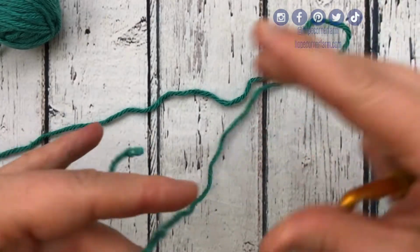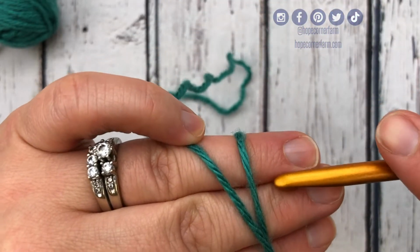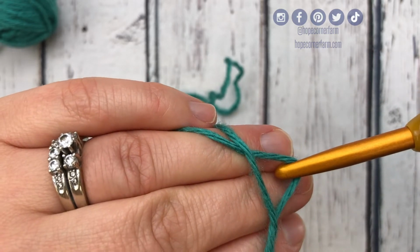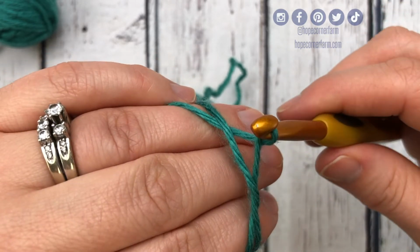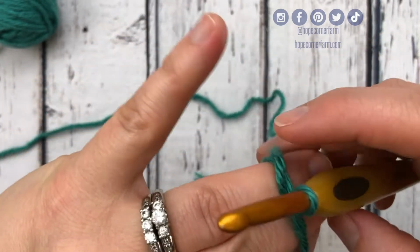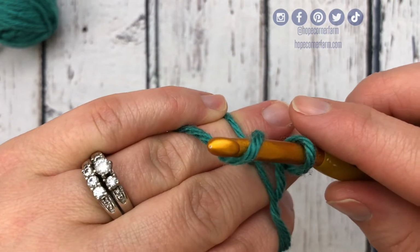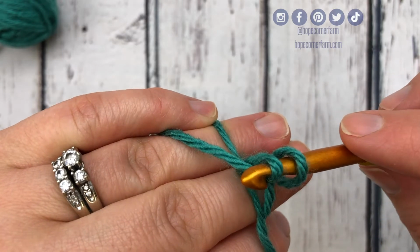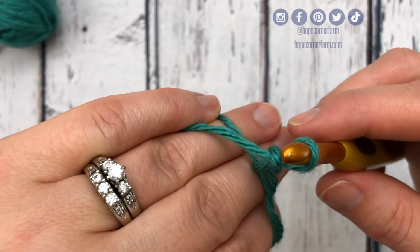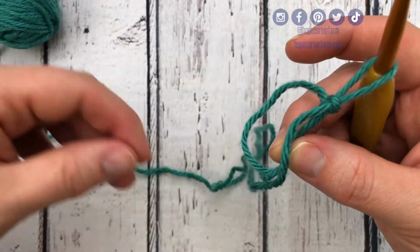So I'll show you again here. Wrap, come down, come back, under, over, pull through, turn the hook so we have a loop there, a twist in our loop, come back here, we're going to grab onto this, yarn over, and rotate your hook as you're pulling through. So this is kind of what it's looking like going through that loop and pull up. So then we tighten everything up here by pulling onto this, and I take it off my hand.